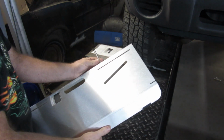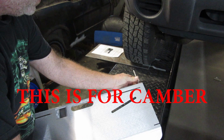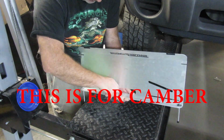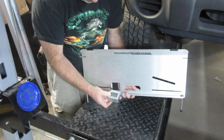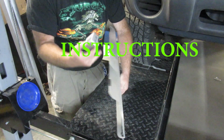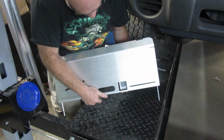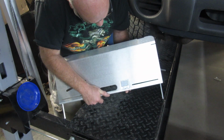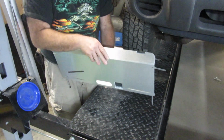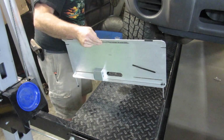So now we are going to calibrate this, and it says it wants this all the way out. And then we're going to pop this off here, and I'm going to face this up. That's the way they have it faced in the computer here. So I will show that to you. I'm going to face it so that the buttons are going to be on the bottom. Okay. And then I'm going to face this back this way so I can see it.